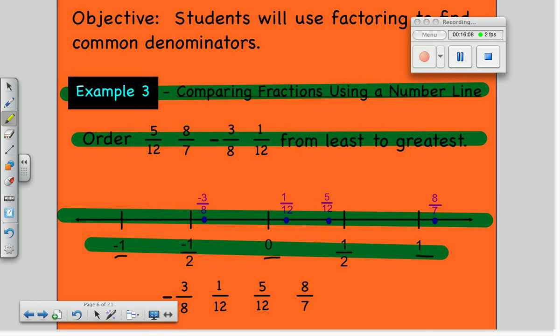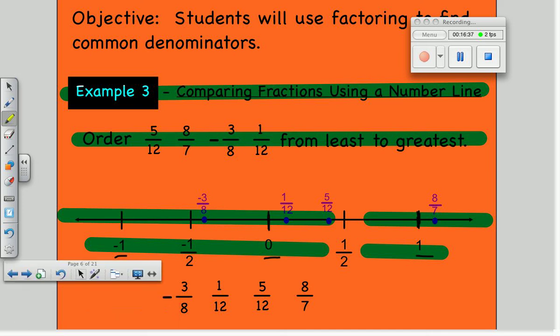-1, -1 half, 0, half, 1. All they did was divide 0 and 1 in half from here to here, divided it in half right here, and made a 1/2. Okay. Then, same on the other side on the left. Between 0 and -1, they made a -1/2. Now, why do you think they did that 1/2? Why 1/2? Well, usually students have an easier time finding numbers, cutting numbers in half.